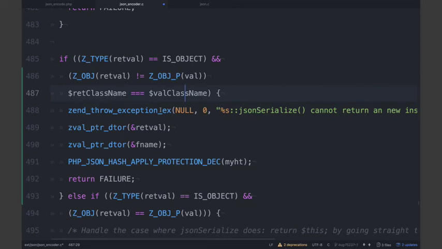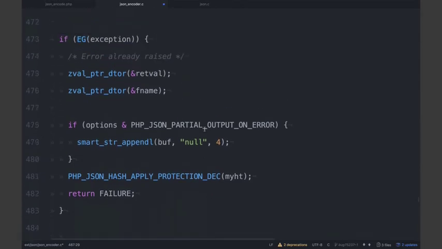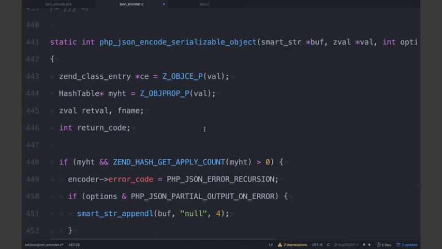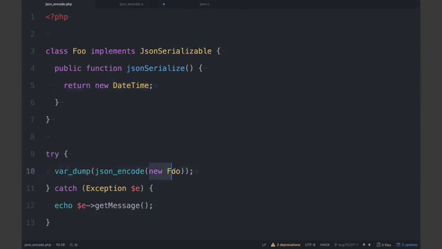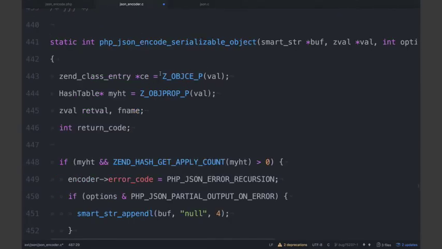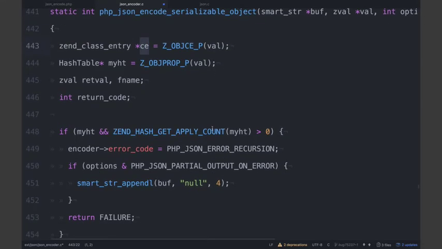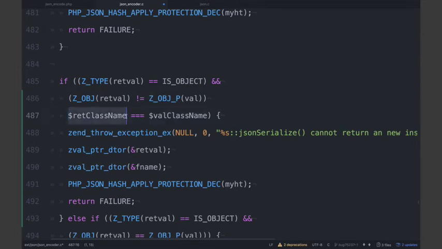So how do we do this? Well, we actually happen to have at the very top here a CE variable that got set, a zend_class_entry, and then we pull the class entry information off of value. So we do know at least this one. We know the name of this, so we can pull it off. Since the zend_class_entry has a name property on it, if I go CE and then name, that'll be the full class name of the value.